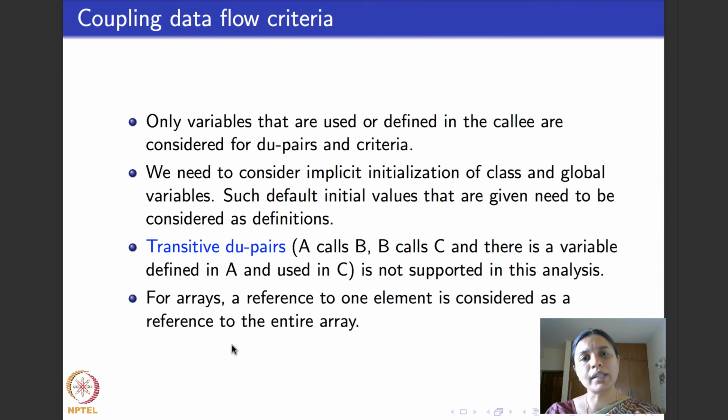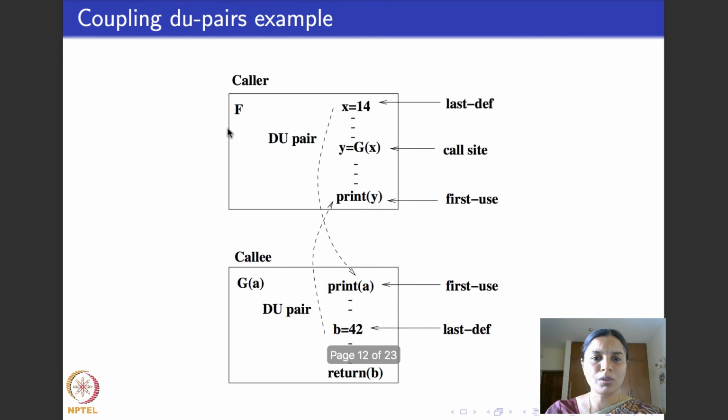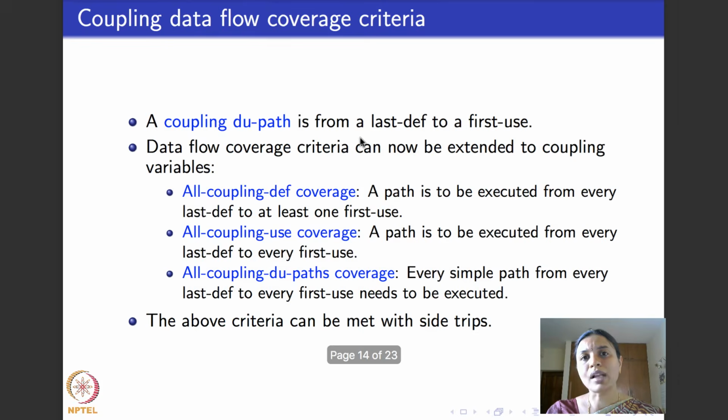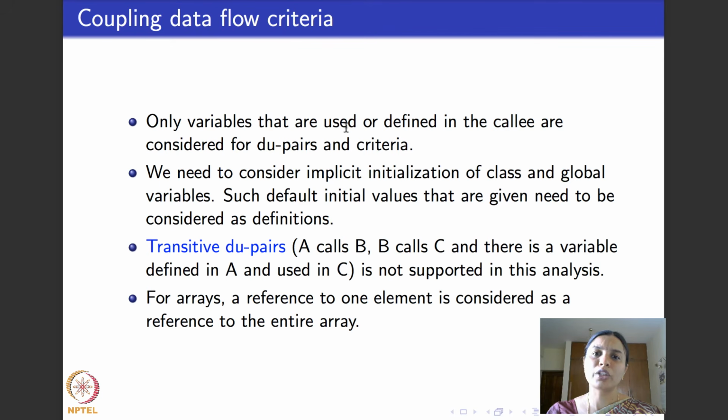Just a few other additional points that I would like to mention about data flow coverage criteria. One is, even in the examples that I showed you, I didn't give you the pieces of code that really didn't matter to us. If you go back to this slide, the rest of the code I put out as ... right? So why? Because our focus is mainly on the values of the variables that are used or defined in the call. We really don't look at other DU pairs when we are focusing on interface integration testing.